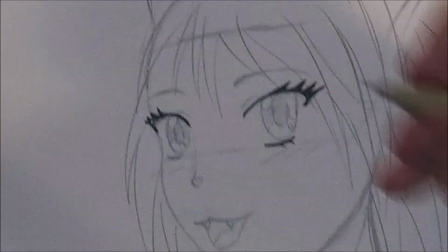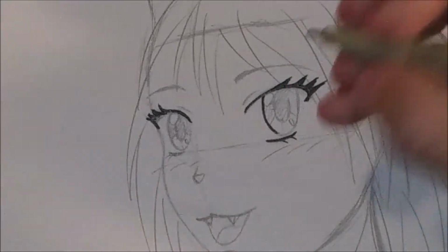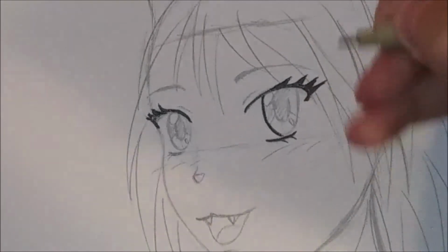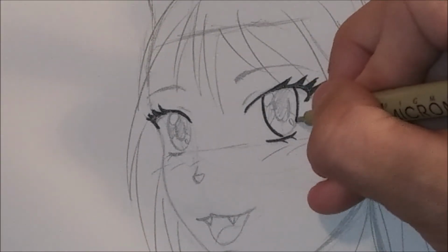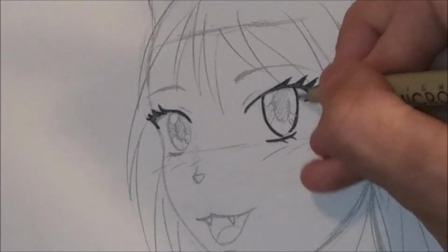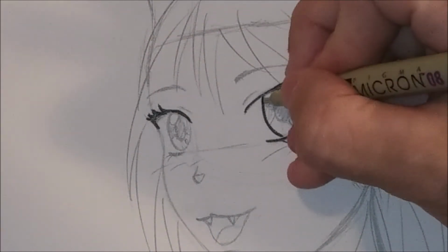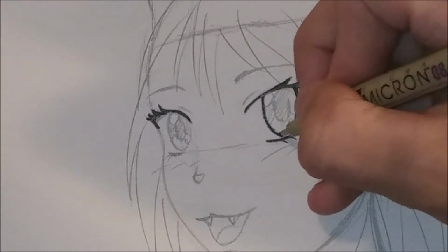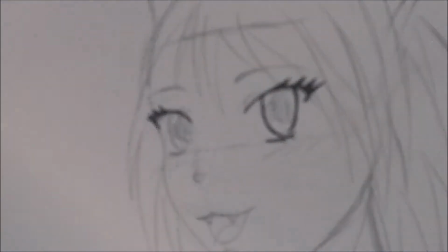But another thing with manga is you don't always have to do every single line super solidly. Like I'm doing nice thick lines here. Come down. A very thick line, but I'm actually going to leave that blank just because aesthetics.